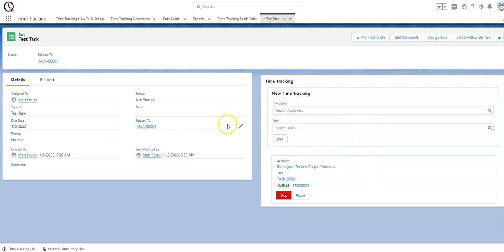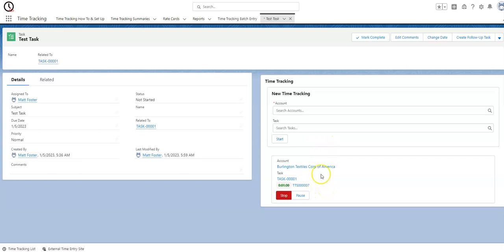And we went through the manual way to do that, to link those two, but certainly you could create a button on the task that would maybe launch a screen flow to be able to create that junction object record, set the related to and that all at once, and that'll update the component. You could create a record triggered flow or automation that as soon as a task is created, it automatically creates that task junction object. It automatically sets the lookup relationship on the time tracking summary, and that'll start the time tracking as well. So hopefully that makes sense.